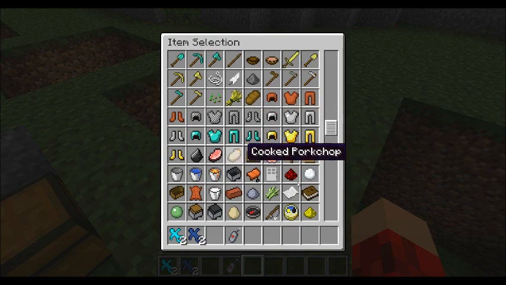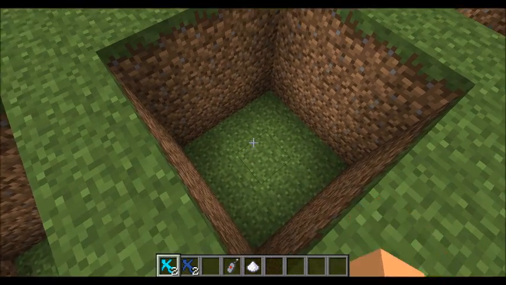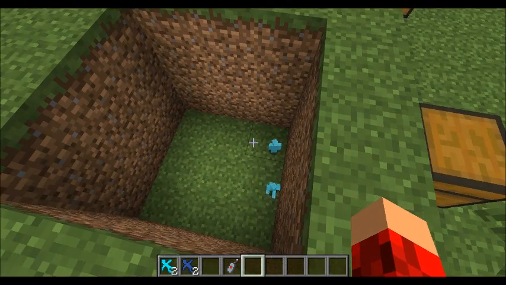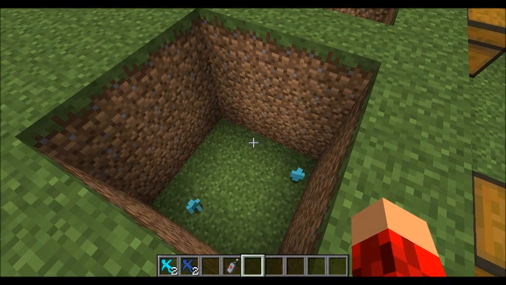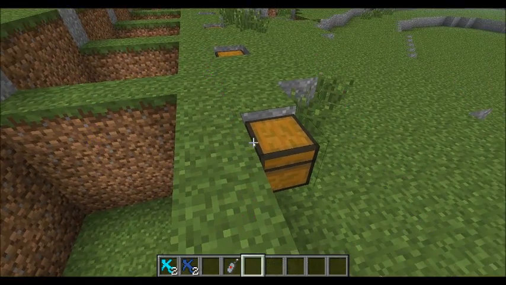What does sugar do? Sugar will make the clay soldiers go faster. So, kind of good in combat, I guess. I'm really guessing this because the crafting stuff is similar. Okay, so you can't really see it, but he is moving a bit faster. Alright, now time to kill you.